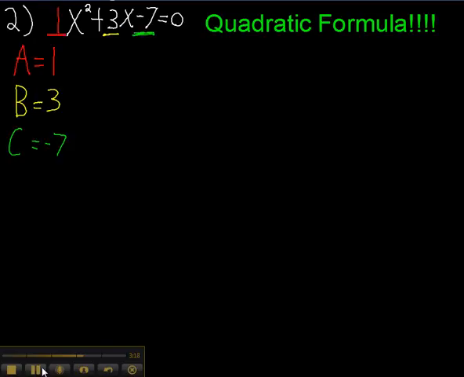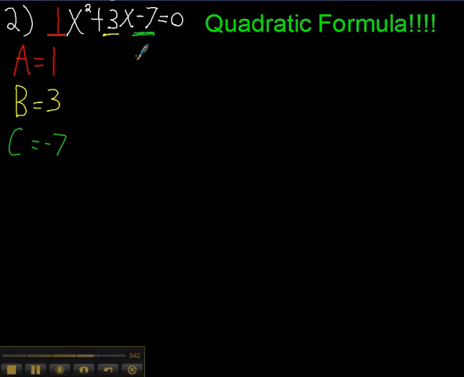Now, the first thing before you run the quadratic formula is you have to identify a, b, and c. So when you have all this stuff set equal to 0, a is the coefficient in front of the x squared. In this case, it's 1. B is the number in front of the x. And c is the number in front of, well, it's just a number. By the way, don't forget the negative on this thing. Just because the minus is there, c is negative 7 here.